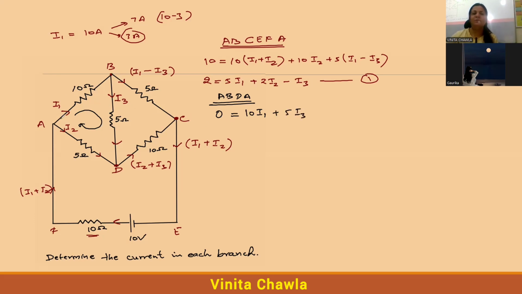See, when we are moving in this direction, A to B, then the movement of the cursor and the movement of the current, they both are in the same direction. So we'll take this as positive. B to D is positive. But when we go from D to A, we are going against this. Now it is negative, minus 5I1. Minus 5I2 we will write. Okay, so on simplifying this, because all are multiples of 5, you can see, we can write our I2 as 2I1 plus I3. This is your second equation.